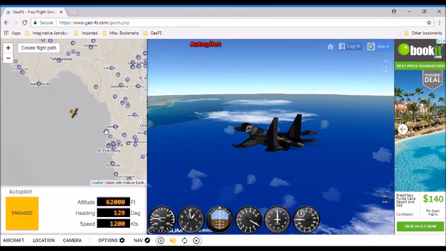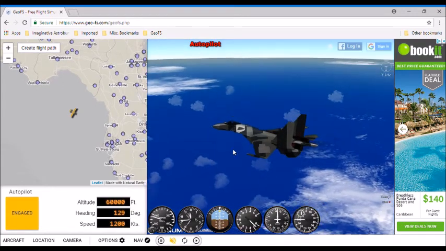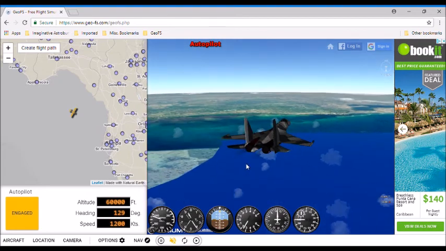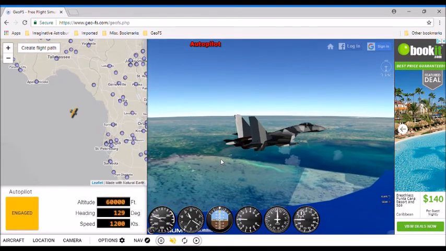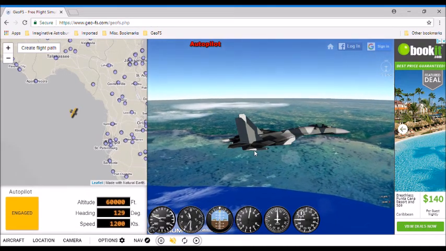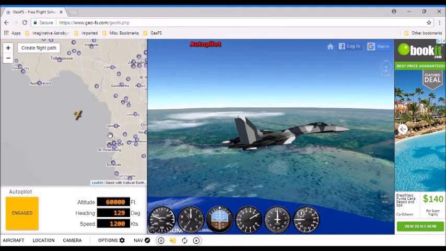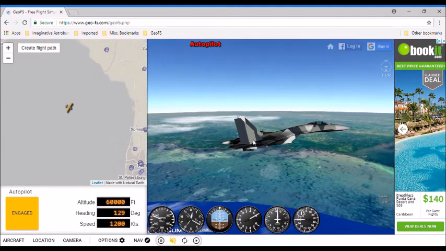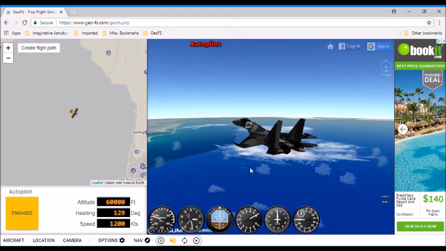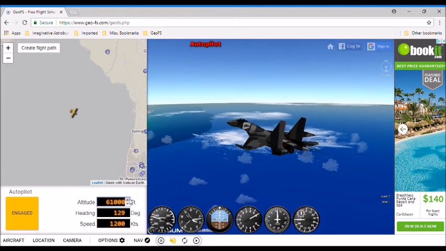So let's see. Okay, so I am already returning to, let's see, pull up. Come on, autopilot, do your magic. Come on! You're supposed to get to an altitude, stop descending or ascending at that altitude, and stay at that altitude. Wait, what city am I going to? I'm going to be flying north of Tampa. Huh, interesting. You're descending too fast.